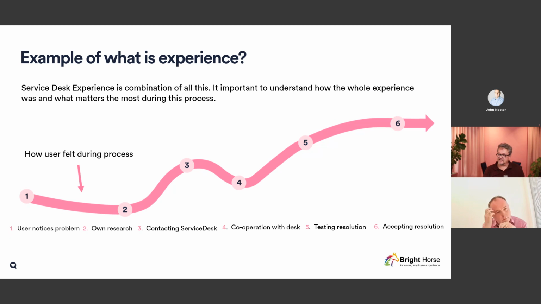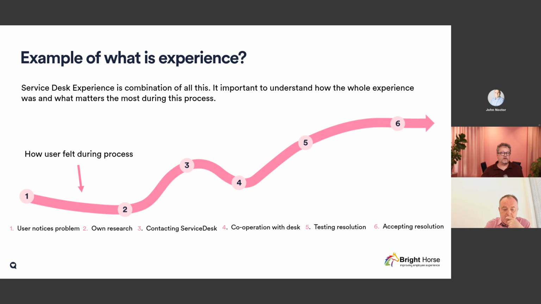This one is not the easiest one to explain, to be honest, but we wanted to give you an overall understanding of what experience really is. This example is showing how one person felt during the process of an IT incident. Experience is everything that happens between somebody noticing they have an issue, a problem, to the moment they realize that it is solved.